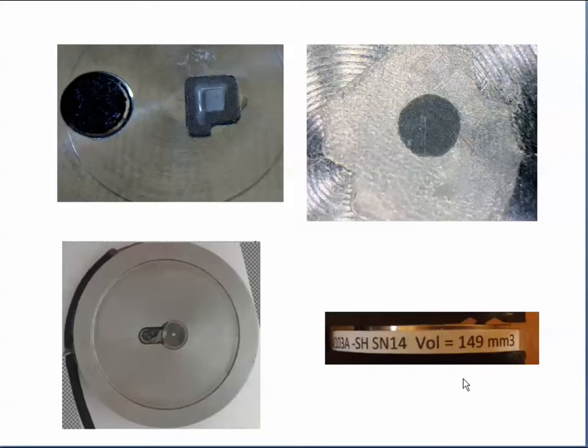And each sample holder is given a volume calibration. This volume calibration is important for the accuracy of the measurements. Here, this sample holder has a rear volume of 149 cubic millimeters. This information will appear on the side of the sample holder, either in the form of a sticker as shown here, or engraved into the side of the metal.